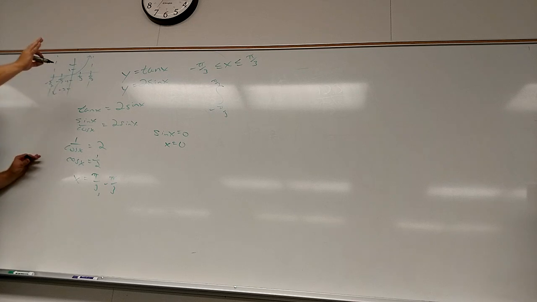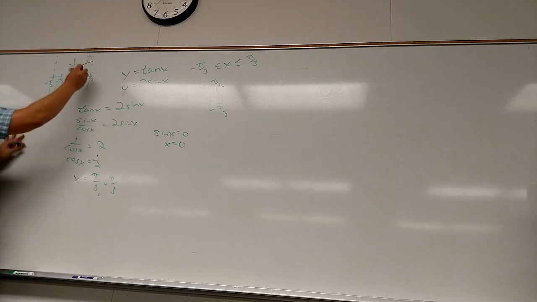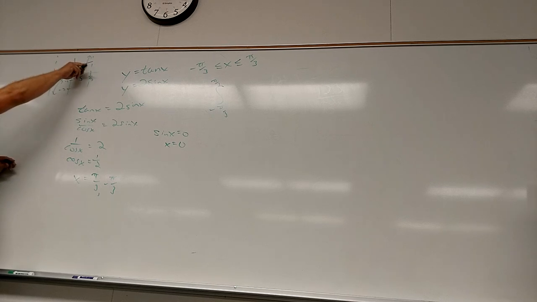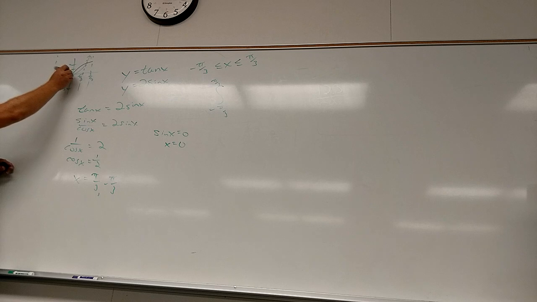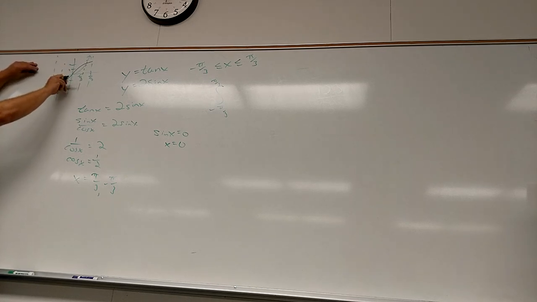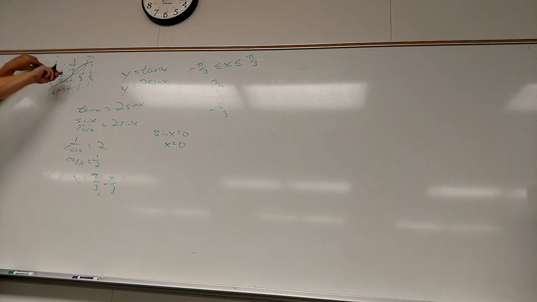Is everybody cool? So this is going to go pi. No, this is interesting. Yeah, that's right. Exactly. For a minute, I thought that was an interval, but no. That's one end of our interval right there, pi over 3. Let me just move it over a little bit. And then the other end of our interval is at negative pi over 3. And then it goes down to 2 somehow.